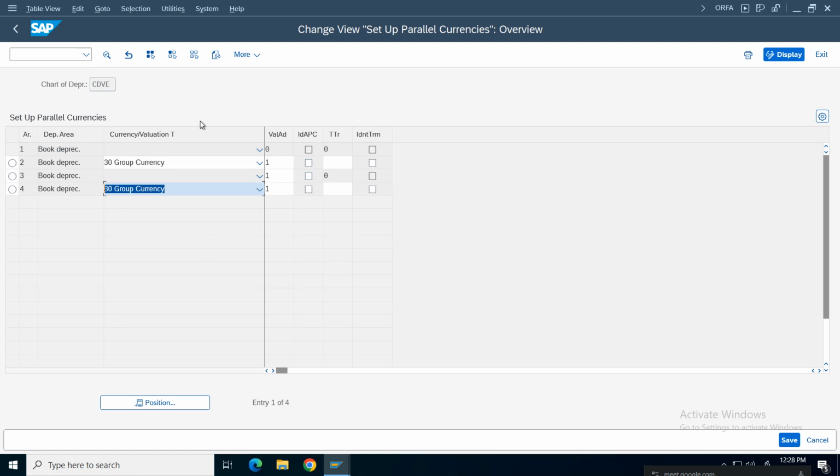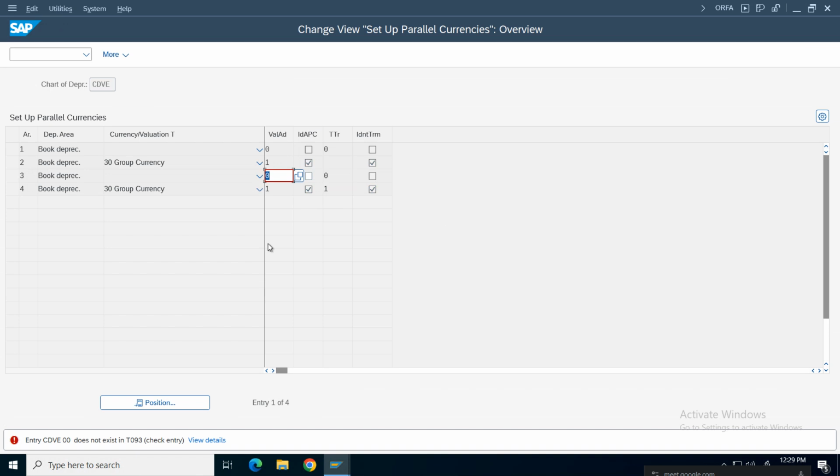This is again a mandatory step. Of course, all steps are mandatory, but we can't skip the steps here. So this one is not required. The second one is getting copied from the first one, and the fourth one is getting copied from the third one. What is it copying? All the transactions will get copied accordingly, whatever transactions you do. This is APC, acquisition and production cost, and this is transfers. So all the parameters while posting the real-time transaction will get copied from 1 and 3 to the second and fourth. Press enter. Keep it blank, press enter.